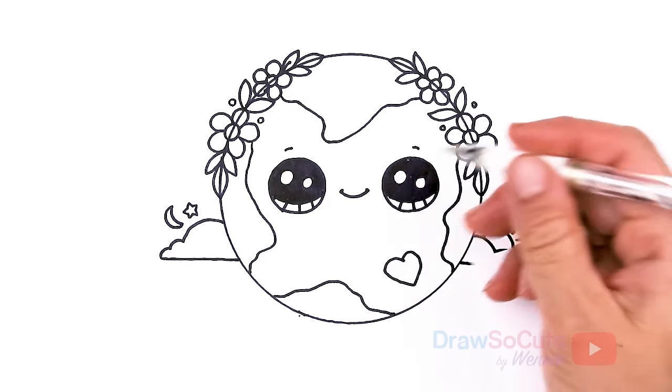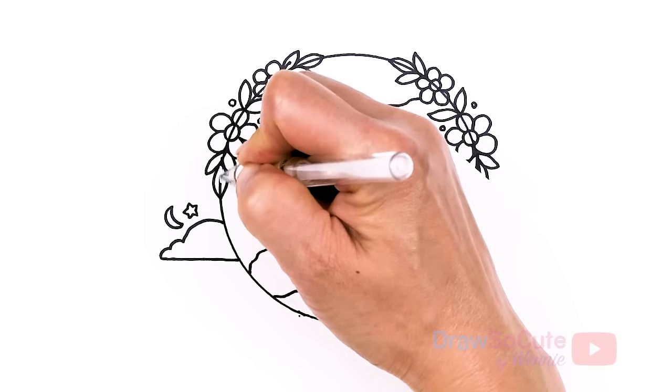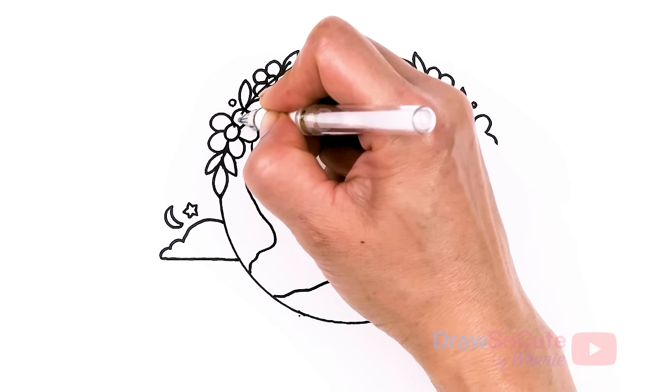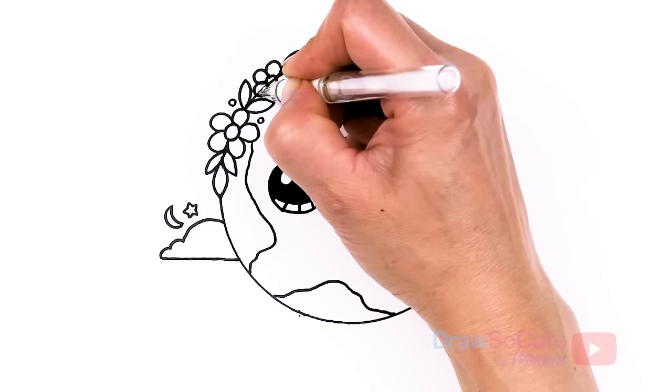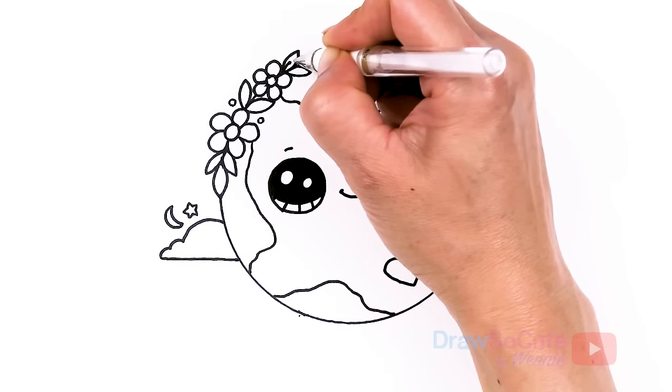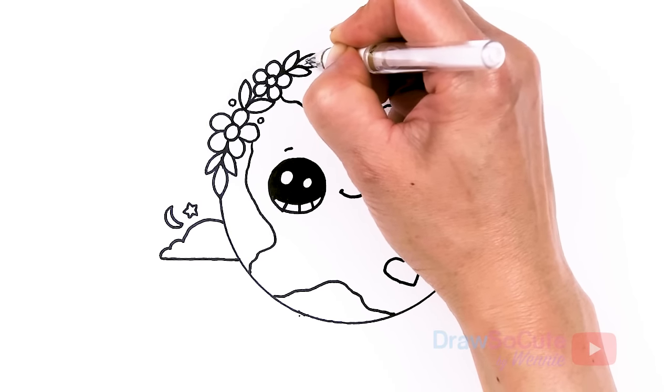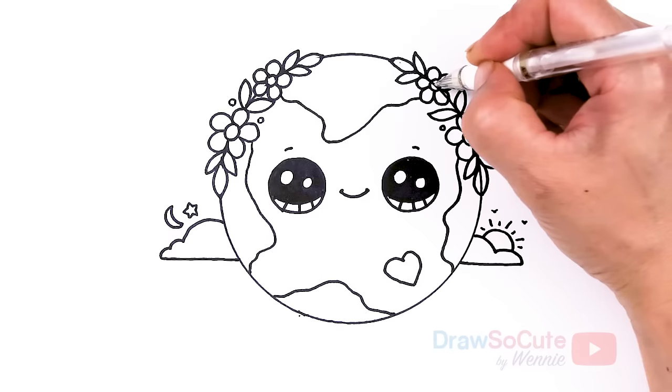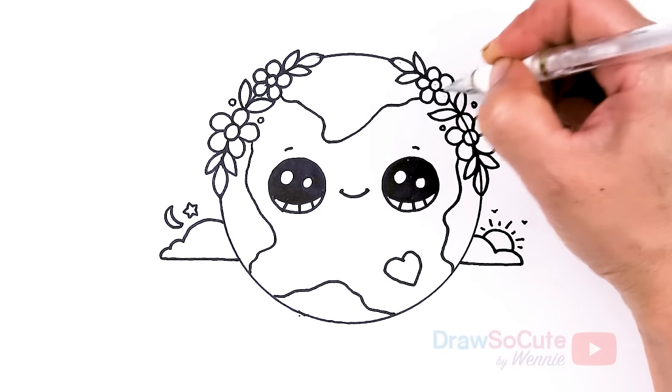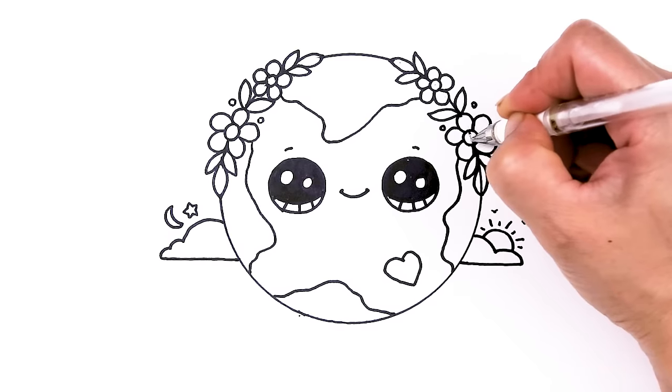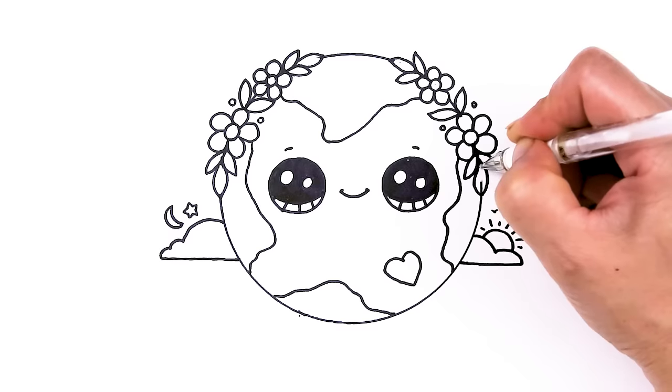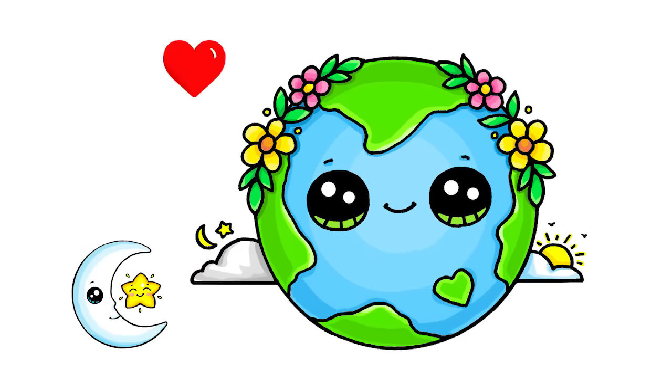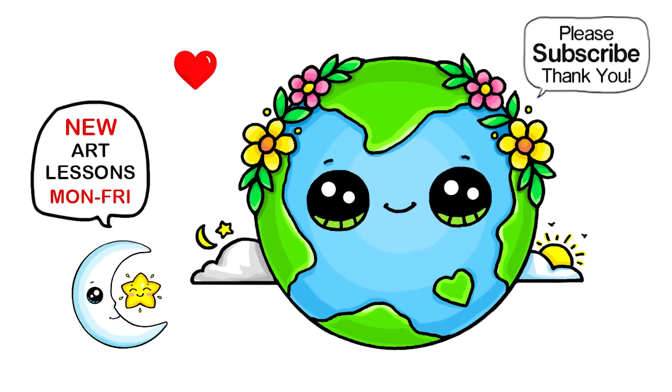Now that we're done with our drawing, I almost forgot. I'm going to come in here and erase the center line right here. That's why I mentioned in the beginning it'd be best if you're using a pencil, then you can go ahead and erase this line. But it definitely makes it a lot easier to draw the whole circle first and then put in these leaves and flowers. And I can't wait to see your fan art, see what you come up with, what kind of flowers you're going to put and what kind of shapes you're going to make your land look like. And that is pretty much it. I really hope this drawing here inspires you and that I made this fun and easy for you to follow along with me.